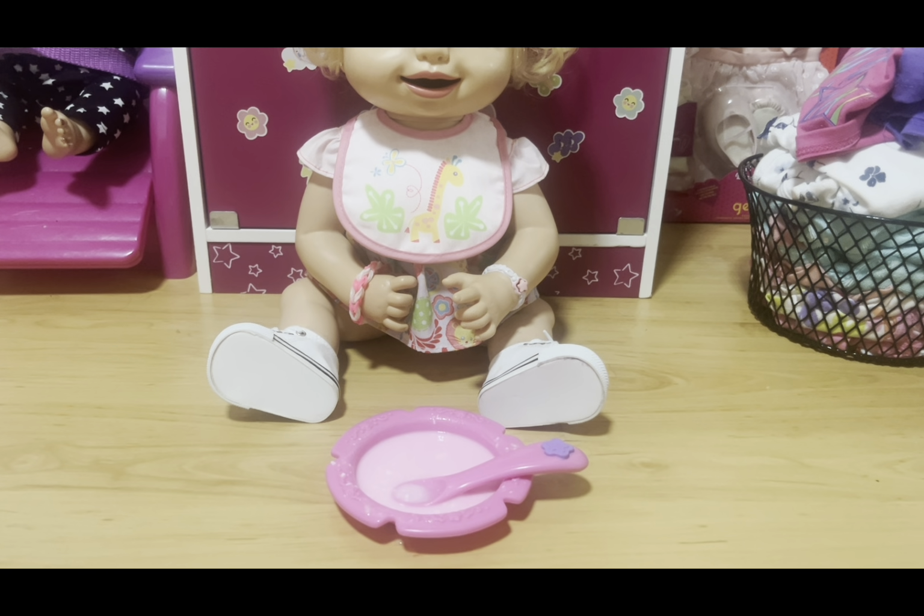But for me personally, I like to use a Baby Alive mixer or a blender to mix the food and make it really, really smooth. But if you were to use it by hand, then you'd have to mix for a really long amount of time. But yeah, this has to be one of my all-time favorite ways to make Baby Alive food if I don't have a food packet, because this is the easiest thing to get out of your doll. Using something like flour, which I'll also be showing later, can be quite dangerous if you don't wash your doll thoroughly afterwards. So I like to use lotion because it makes your doll smell really good, and it also cleans them up just a little bit, I guess, but it also works really well in general.